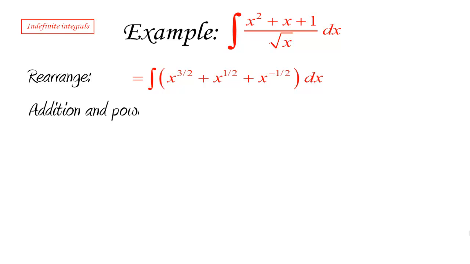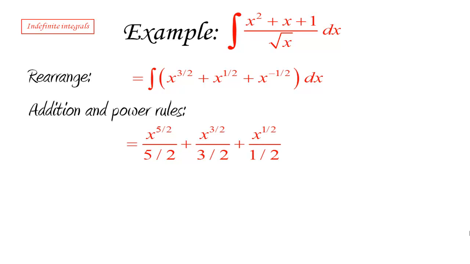Okay, so at this point, what I can do is I can use the addition and the power rule. So I can split that integral into the sum of 3 integrals and apply the power rule to each of them, since the exponent is never -1. And I'll leave it up to you to check that this is what you end up with. By the way, if you're still a bit uncomfortable with fractions, well, practice a bit, because we're going to be using fractional exponents quite a bit.